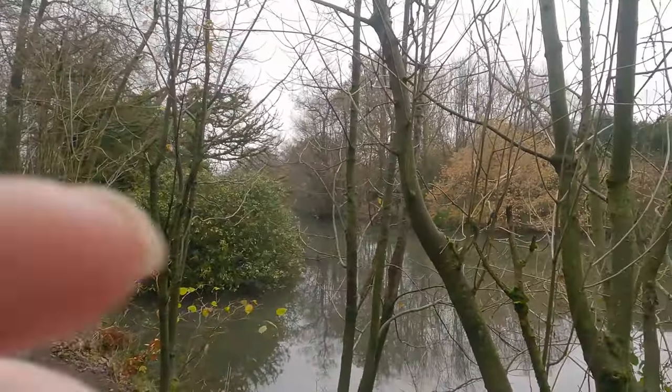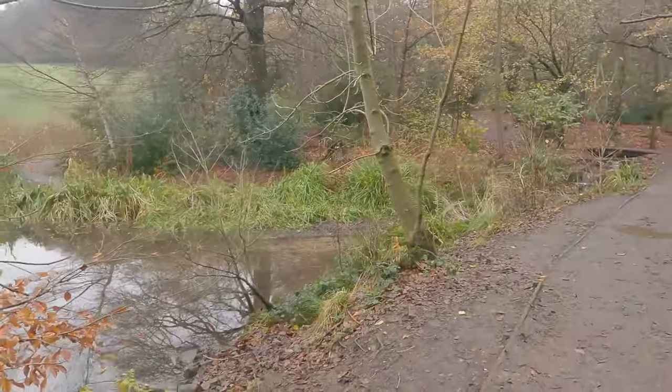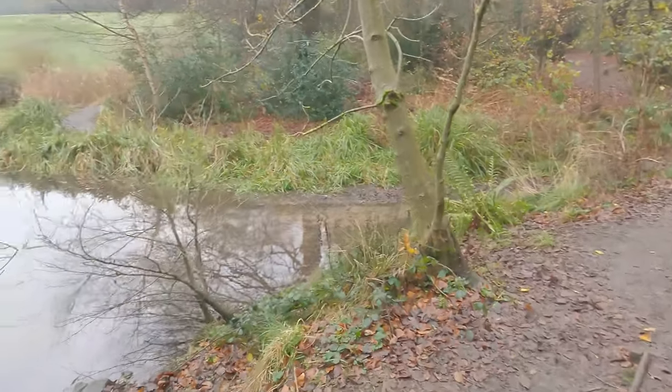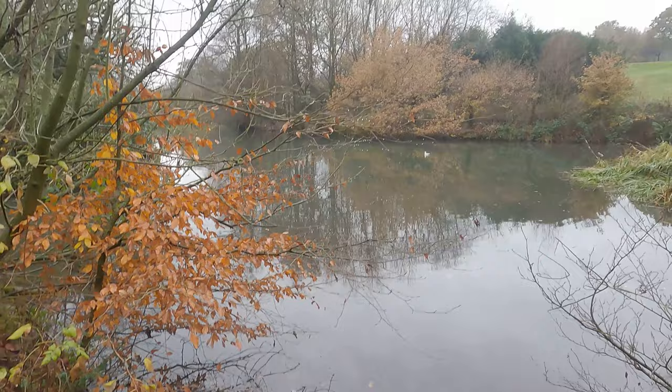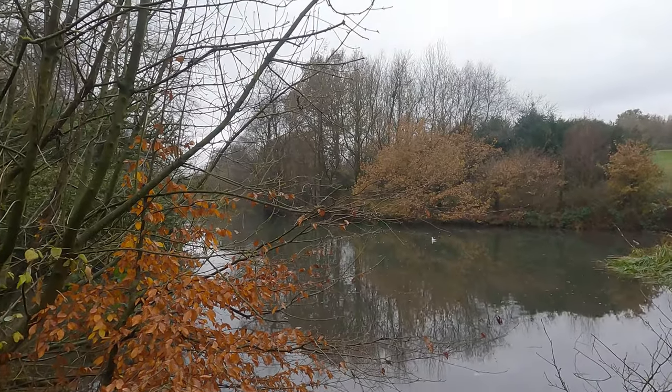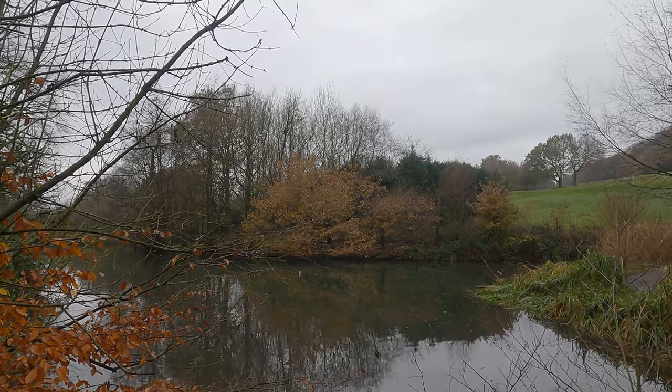So again, canal lines are pretty much a great place to go and see them, especially up where Coombswood Canal is, up the Hawne Basin. I've seen the kingfisher up there as well, lurking. You see them better on canal lines because it's just one straight line, but I literally cannot see it at the moment, or any signs of the kingfisher up here.